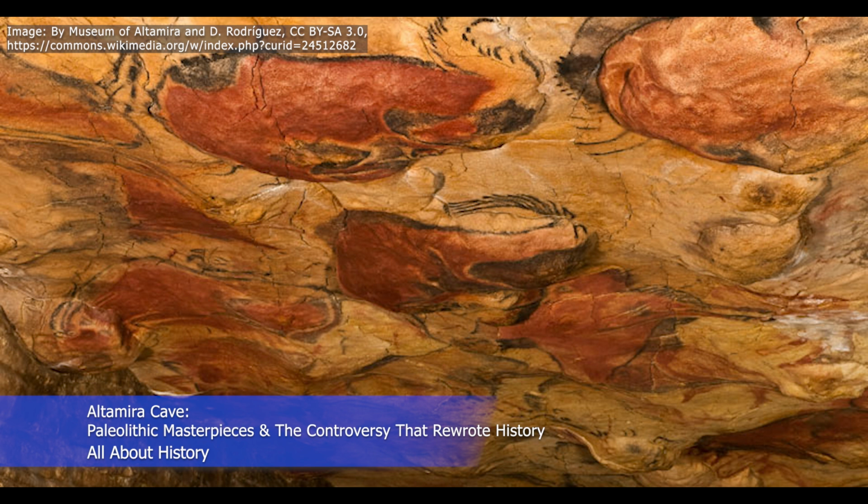C14 measures the decay of this radioactive carbon isotope, giving us an age estimate. It's been vital for dating the Magdalenian period, when the main polychrome paintings with black charcoal were likely done, and the associated occupation levels. But it has limitations, right? Can't date everything. Correct. It can't directly date mineral pigments, the reds, the yellows, because they're not organic. And it can't date engravings unless there's some organic material trapped in them. So while C14 gives us key dates for parts of Altamira, particularly the Magdalenian black pigments, it doesn't cover everything.